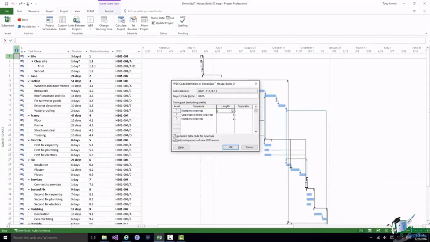So for example, you have 001, 002, 003, and so on. In the case of uppercase letters or indeed lowercase letters, if you specify a length of 1, as we did here, you'll only be able to go up to uppercase Z. So if you need more than that, you may need to go for two or more uppercase letters. So that's how you set up your WBS codes.